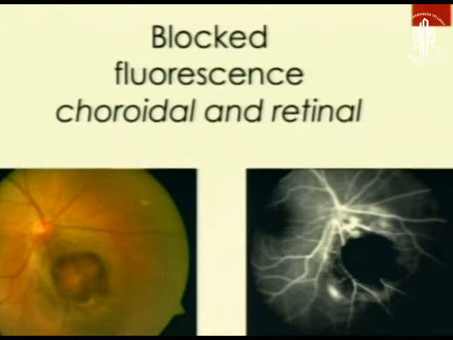Now here is a case of melanoma. You know melanoma is a choroidal tumor in this case, okay? You would expect that the retinal circulation should be intact on top of it. It's only the choroidal circulation which is expected to be blocked. But you find in this case that even the retinal circulation is blocked. That is because the melanoma has actually invaded the retina and is present in front of the retinal blood vessels and has entirely blocked it, this pigment.